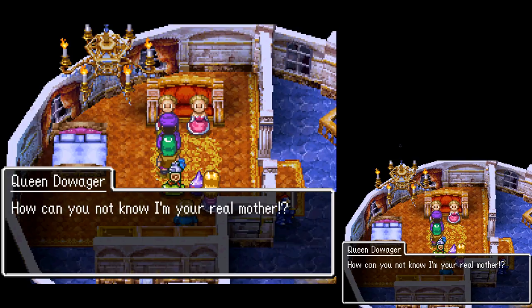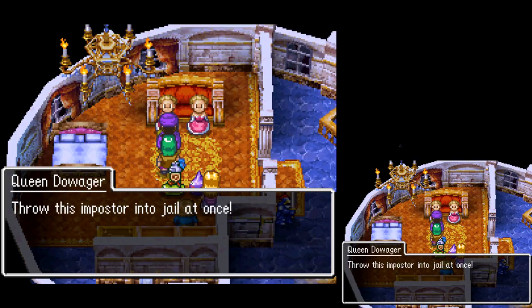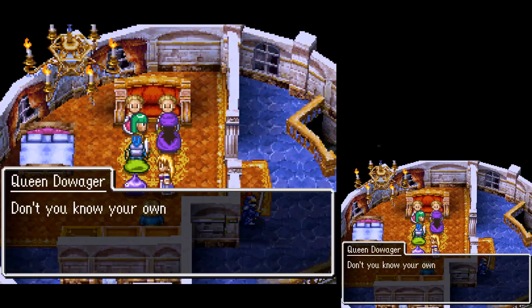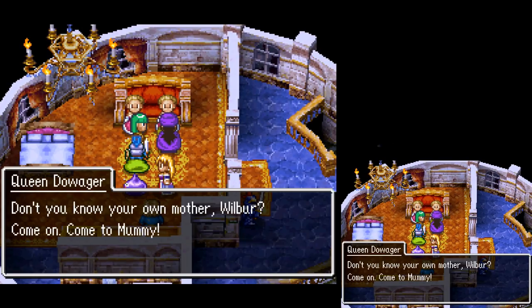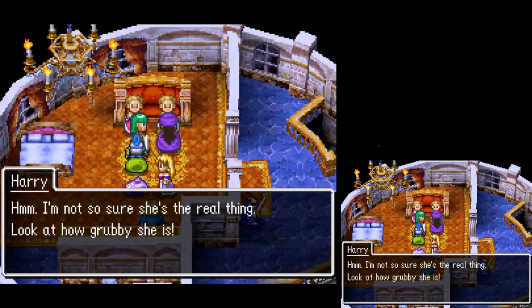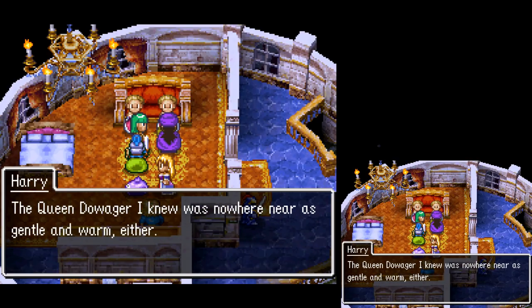How can you not know I'm your real mother? Throw this imposter into jail at once. We should use the mirror. Don't you know your own mother, Wilbur? Come on, come to Mummy. I'm not so sure she's the real thing. Look at how grubby she is. The Queen Dowager I knew was nowhere near as gentle and warm either.